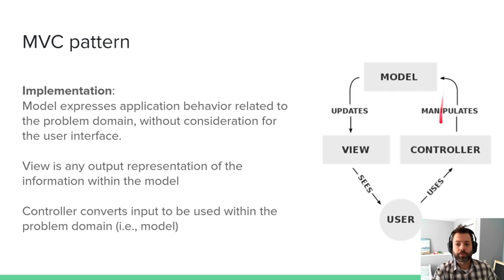The controller will manipulate your model in some way. And manipulate could be get data, it could be insert data, update. Effectively, we're saying, model, we need some data, do something with it. And the model then is going to talk to the database, it's going to talk to your text file, your XML files, whatever your data set is, and it's going to pull it out. And you can even, in here, do some manipulations of that data too.